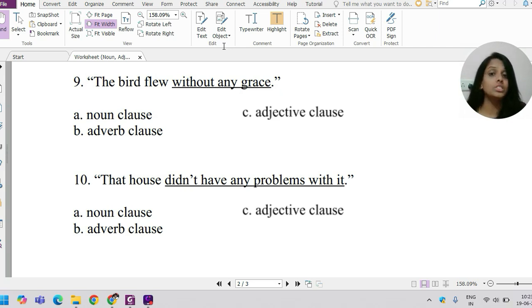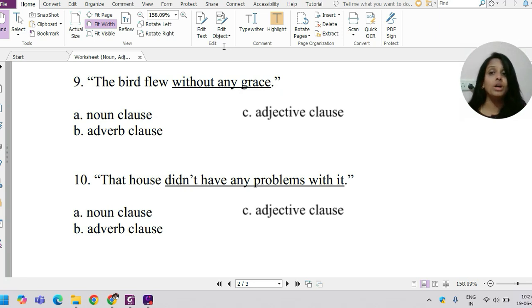Don't confuse clauses with phrases. Remember, a clause has a subject and a verb, but a phrase doesn't. Okay? And just because it's a part of a bigger sentence doesn't mean grammar rules vanish. You have to follow the subject verb agreement inside the clauses also. And here are some final thoughts. Clauses are like building blocks for advanced communication. Once you understand how to use them with purpose, your writing becomes more expressive, more precise, and more powerful.